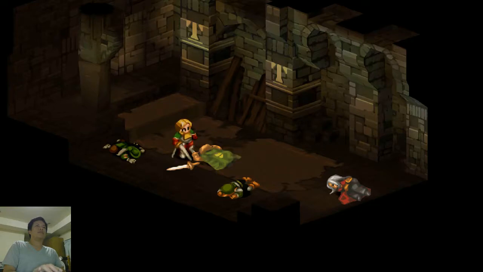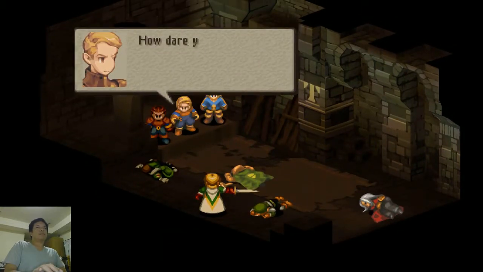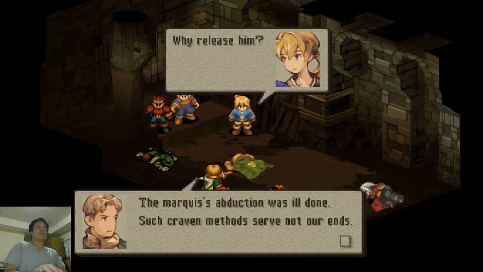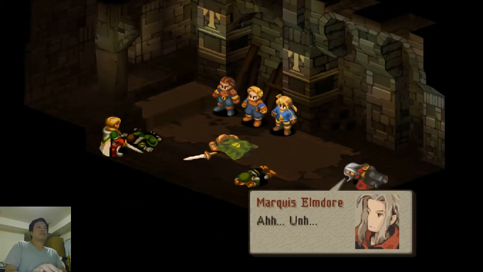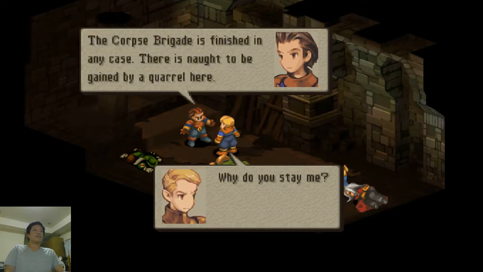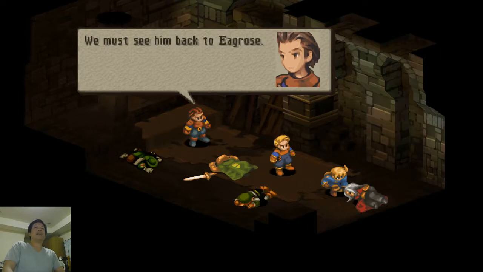Oh, poor Casta. Oh, no, man. Delita, why you do that? You're just throwing the sea of unpleasant vibes.